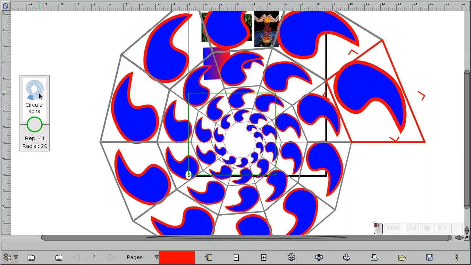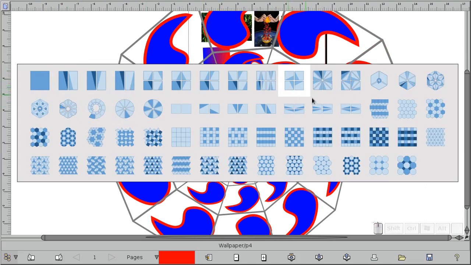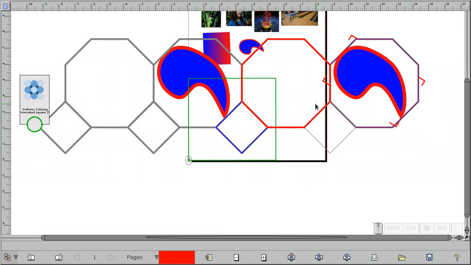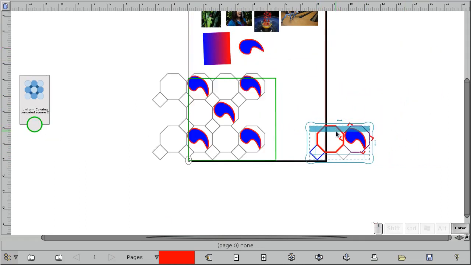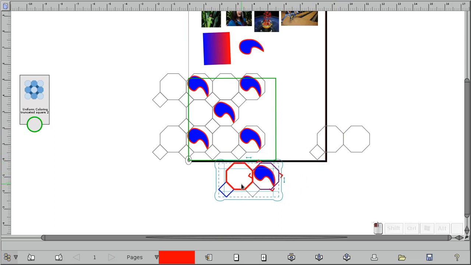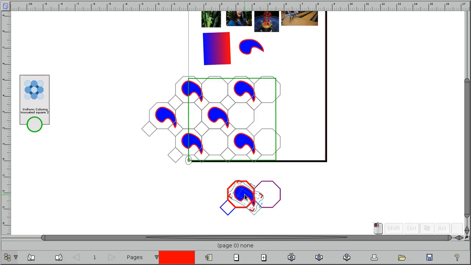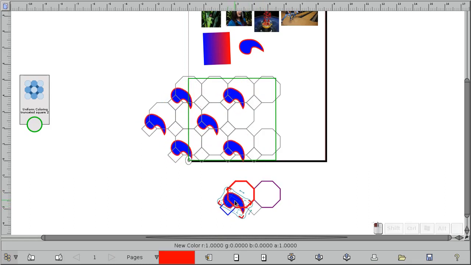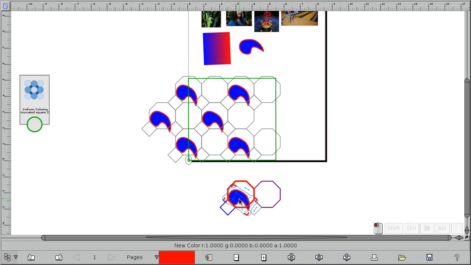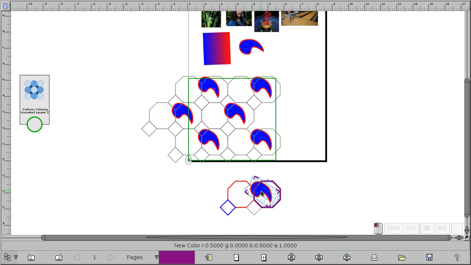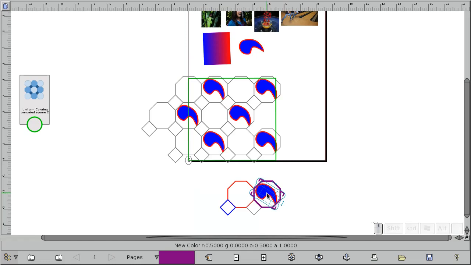All right, so all these things, the wallpaper groups and the radial ones, are just one cell being repeated. Well, what if we want to have more than one cell repeated? For instance, any of these uniform colorings, as they're called, have multiple cells that you can tinker with. This one's pretty big, so let's move it down. Now you have not just a red cell, but a purple one and a blue one. If you move the object around inside, it'll map to different cells. Now it's in the squares, and now it's in one set of the octagons. Move over here, it's in the other set of the octagons.